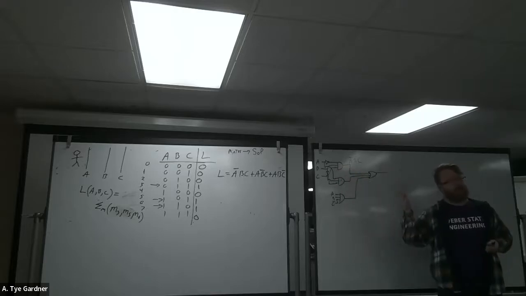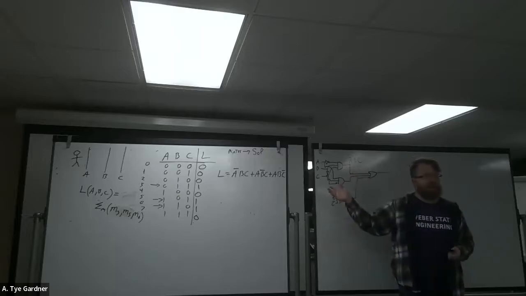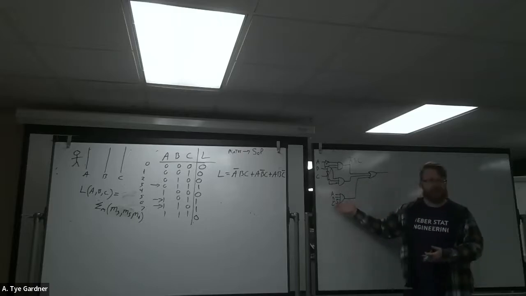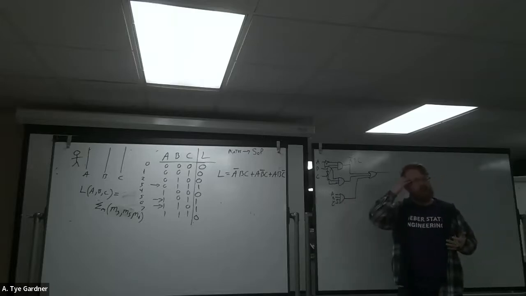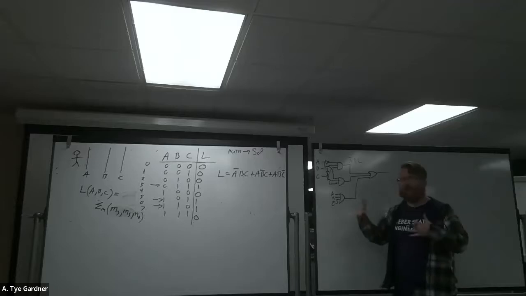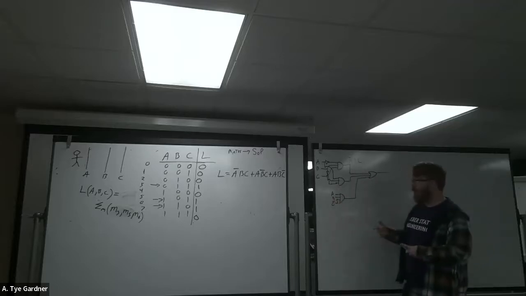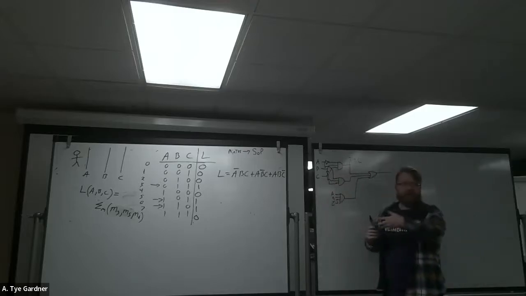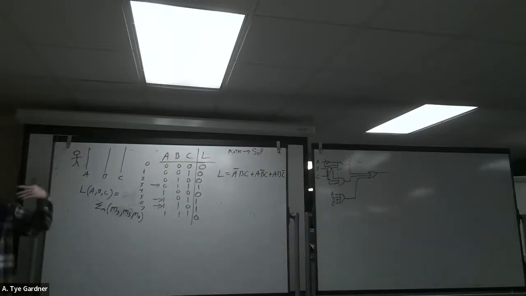But there's a problem here. There's a trap, I should say, in that in an ideal world, that's fine. But in a real world, when we change values, right, these gates take a little bit of time to change. And that means there's an inverter here that I don't see. And so there's gonna be a delay that I don't see. This is gonna become important later. It's not important yet, but I want you to be prepared. I don't want you to think that these are ideal circuits. They're not perfect. They have problems in them. And I don't want to surprise you with that down the line. I want you to be aware that there's a reason that you might draw it like this, right? To be explicit about your inverters. Besides just being lazy, right?